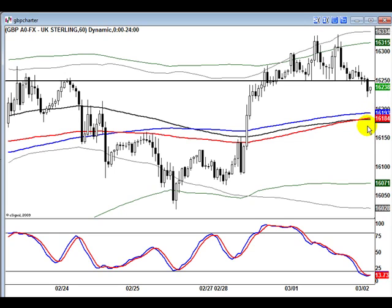That's going to cause a problem on the way down, but if you're looking for a strategy, a safe strategy, look to sell the pound at about 162.40, 162.50, and aim for these moving averages. Perhaps take profit there, 40 or 50 pips, and if it continues to move lower, then once again sell on the bounce back up to the underside of these moving averages. Target down here at about 160 or so.